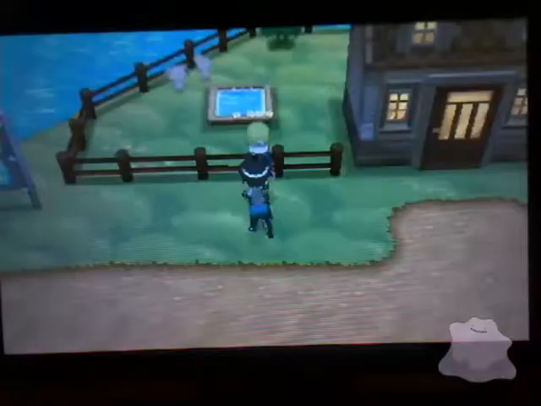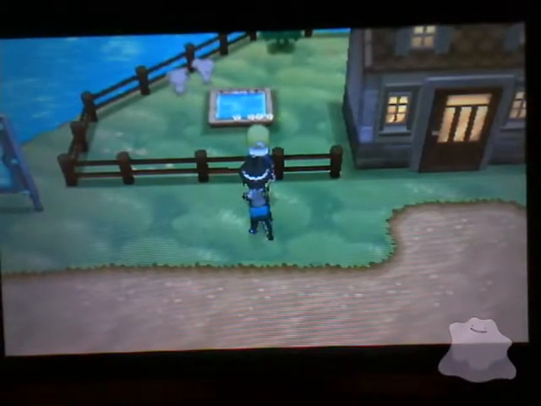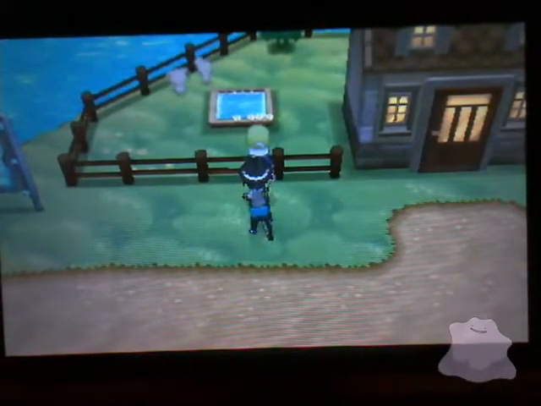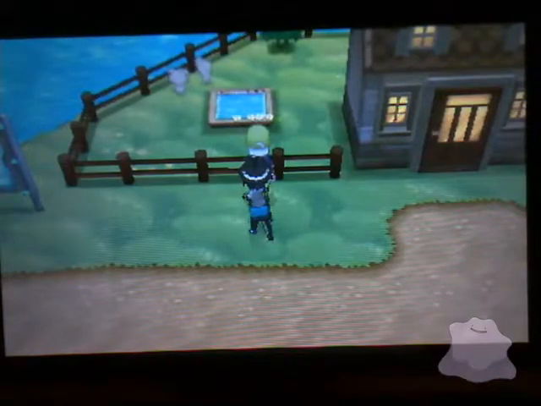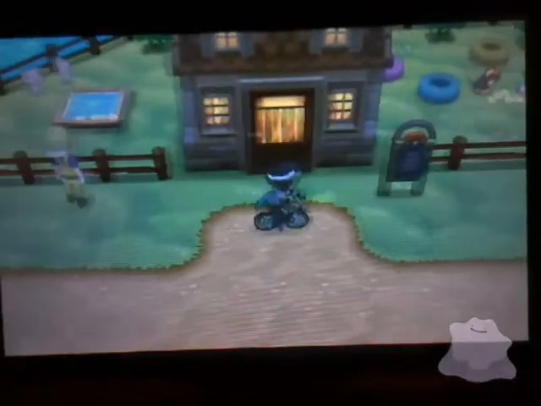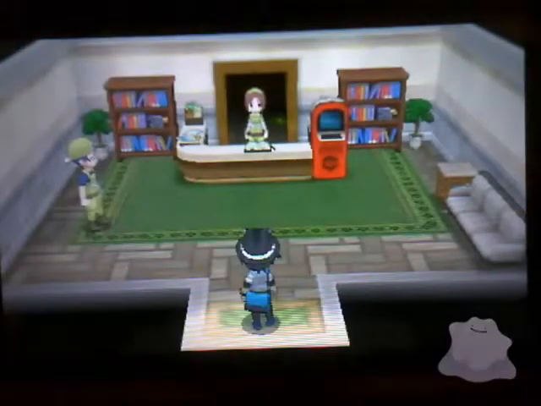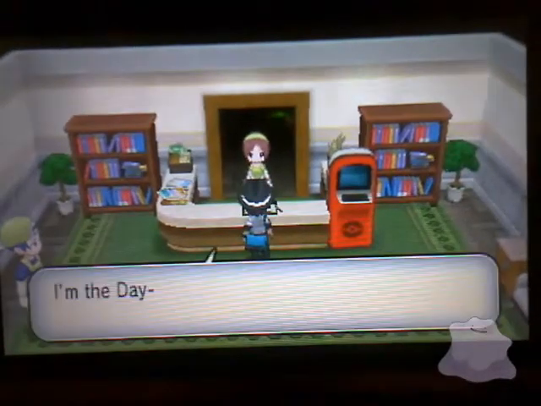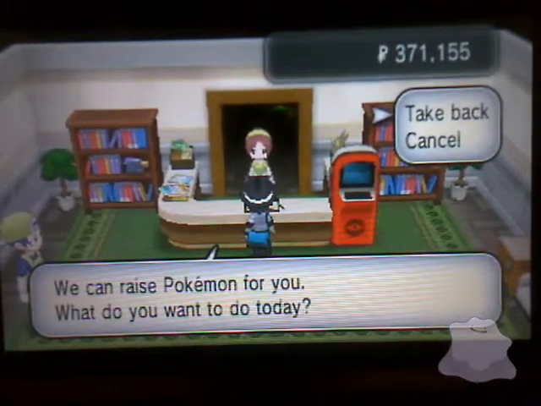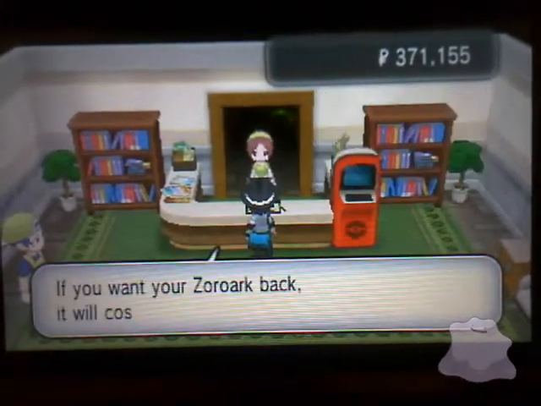So we'll go ahead and take those two Pokemon out. Now this is the point where we just rejected the first egg and a second egg has not been generated. So you're going to go inside the daycare and take the two parents out. So take the Zoroark and the Ditto out.